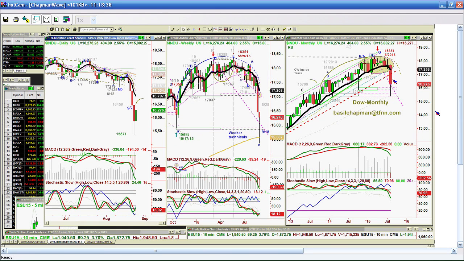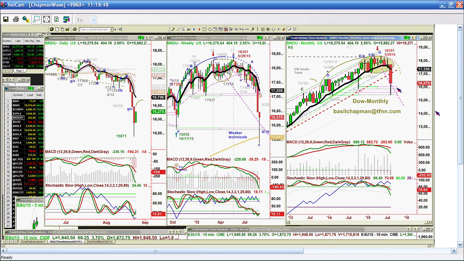This candle, a close sometime by Monday. If this candle closes at 16,630s or higher, you have a Chapman wave Roman candle. And that Roman candle is suggesting that at some point we will take out half the wick of that candle, which means you're going to go under 16,000. If that holds intra-week for more than 2 to 3 days, it doesn't even have to be the full week, but intra-week, there's a real good chance that there's going to be a sudden swoon to the 15,871 level and take it out. So this is going to become one of the most important candles since when?